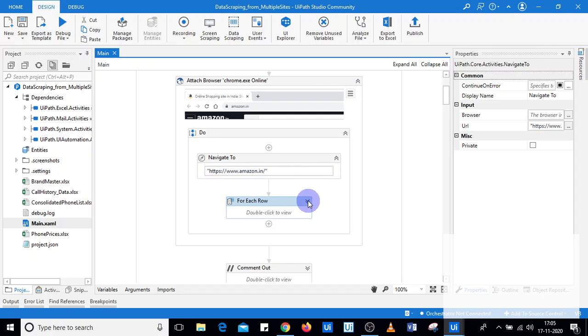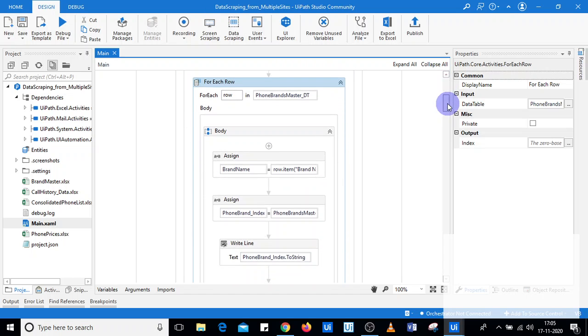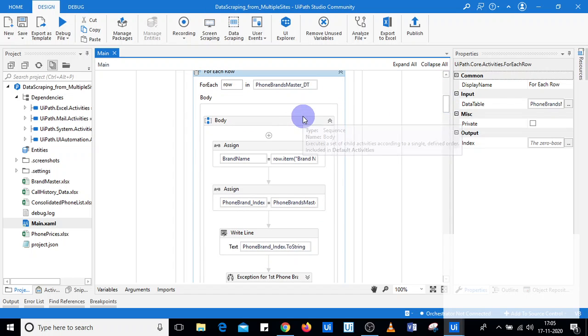All right, and then we have this for each activity. This for each activity is used to loop through each brand in the brand master database and perform the search activity and extract data for each search and put it in the data table.